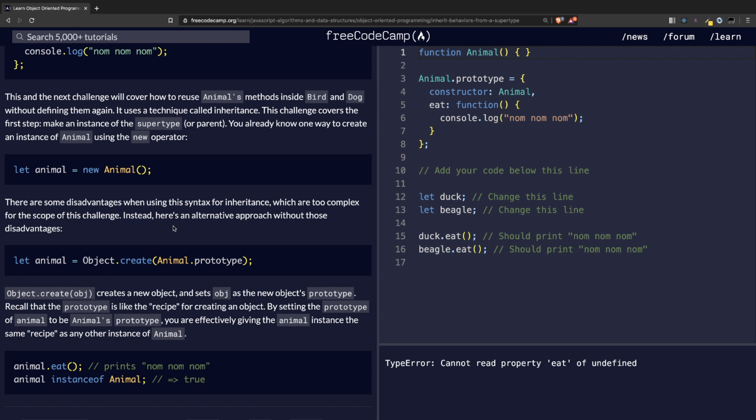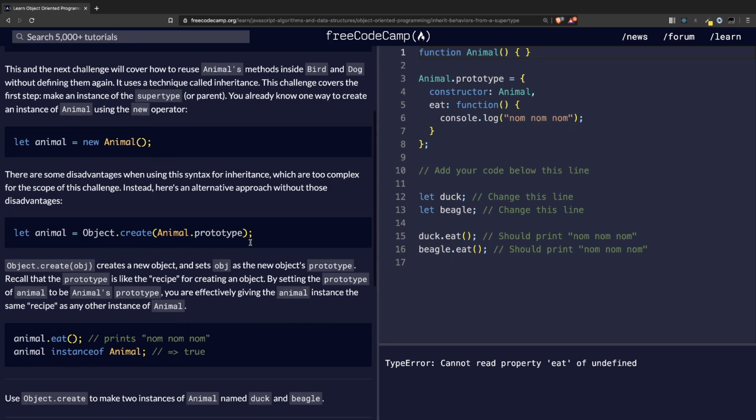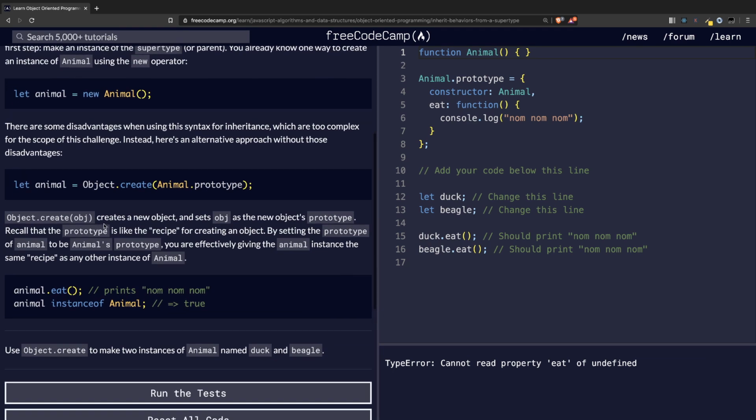There are some disadvantages when using this syntax for inheritance, which are too complex for the scope of this challenge. Instead, here's an alternative approach without those disadvantages: let animal = Object.create(Animal.prototype). I never use this. It creates a new object and sets the object as the new object's prototype.